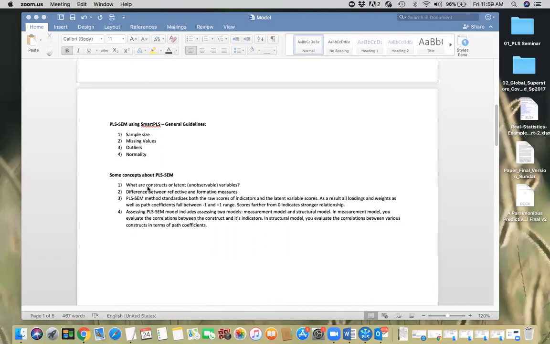So constructs are a sort of latent variable. They are used to capture abstract notions, something that is not directly observable. So the variables could be of either of two types: one is directly observable, the other is unobservable. So what are observable variables? Observable variables are something like your age, or years of experience that you have, or the income. So all this could be directly recorded, and we don't need to worry about measuring them. They are what they are, and we can record them directly.